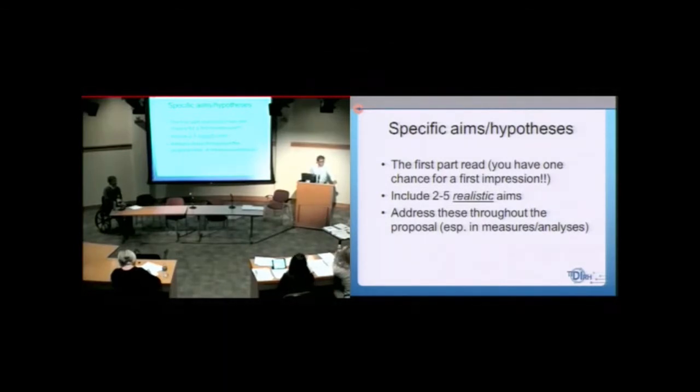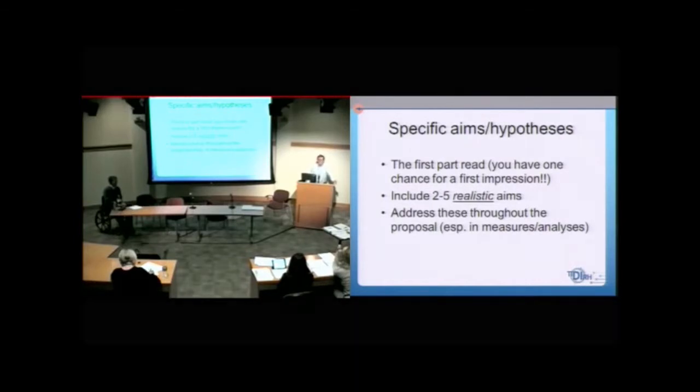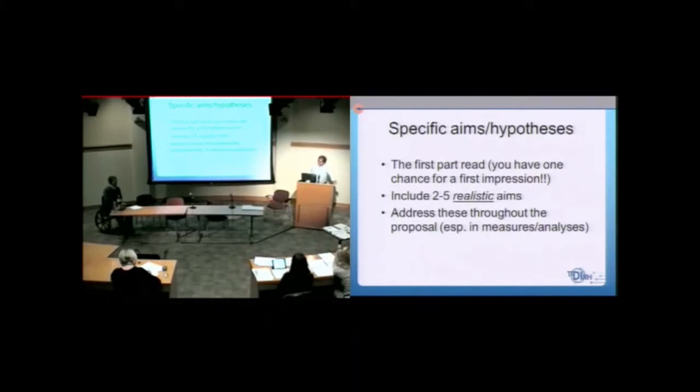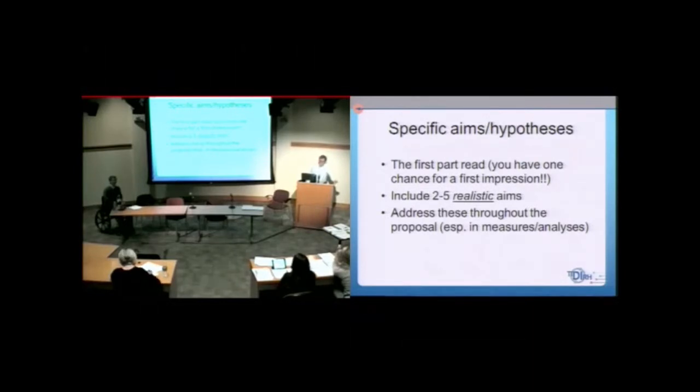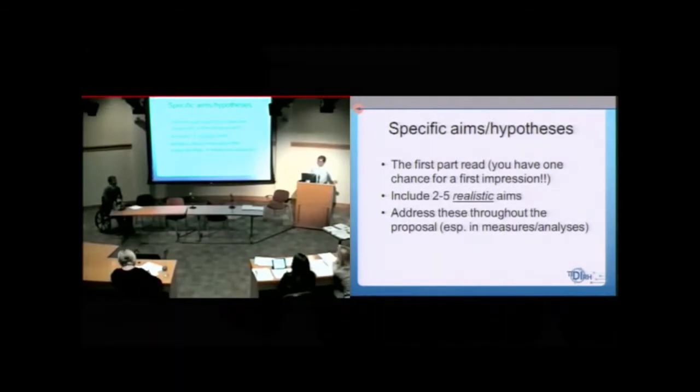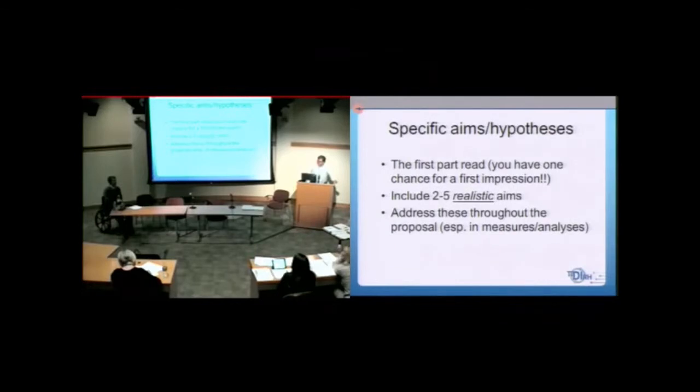So in terms of rule of thumb, I've written, I think, it's 100K for something like that. Or is it just completely off? Well, so that means for an R01, you're going to have five, I guess. So I guess, you know, I guess that's a rough rule of thumb. And I think, you know, I don't usually write an R01 with more than four. Just because I think, if you think about the approach, you know, you're limited in the pages now, and explaining how you'll address five AIMs can be a lot. But it may depend.